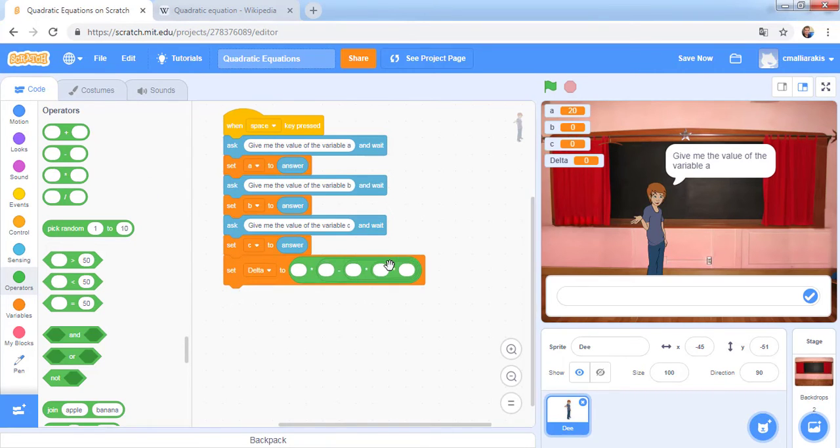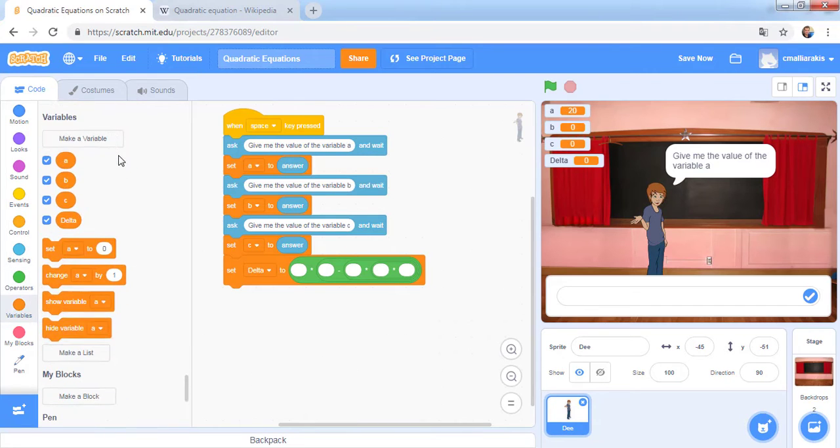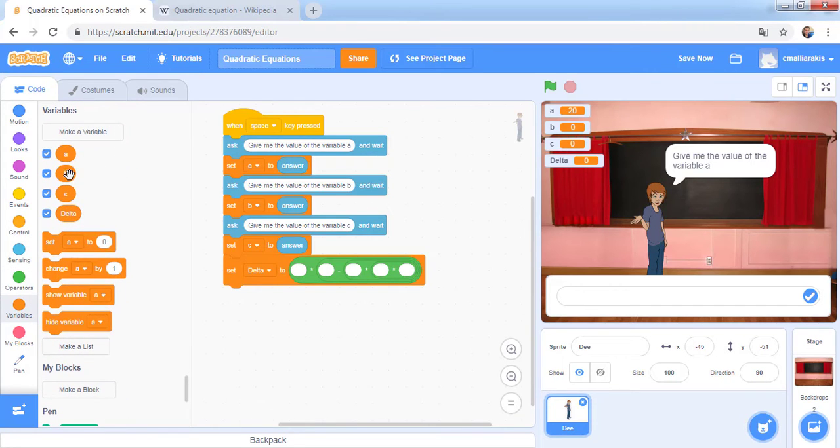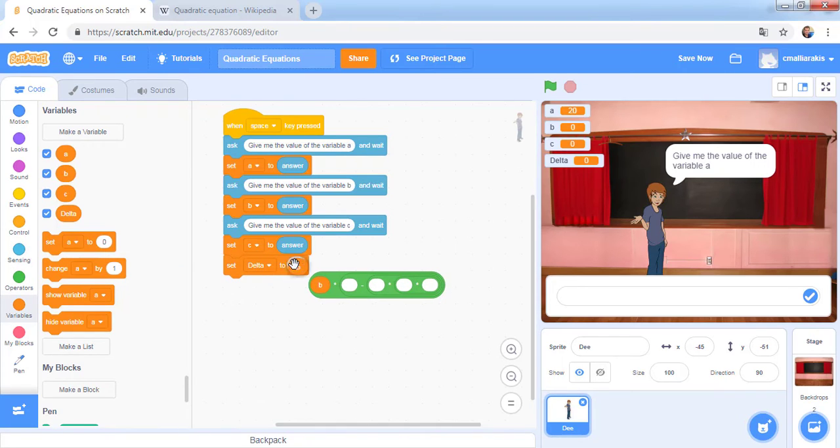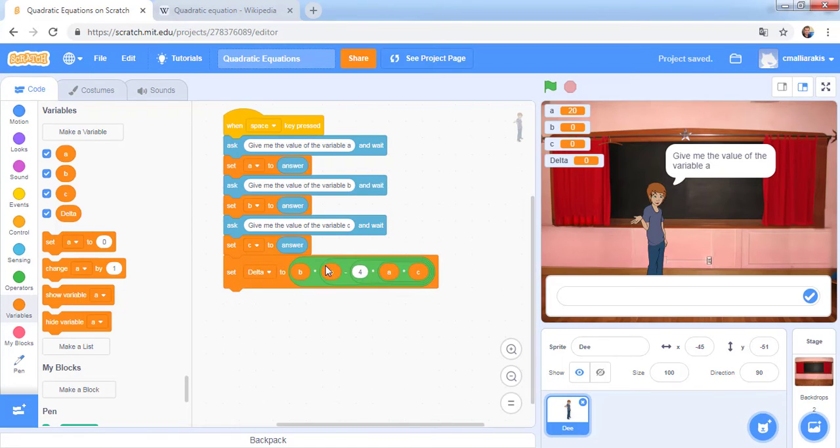So I will need one more of this. I will take b and then b again, minus 4, I will type right here 4, a, and c. And I will use it right here.